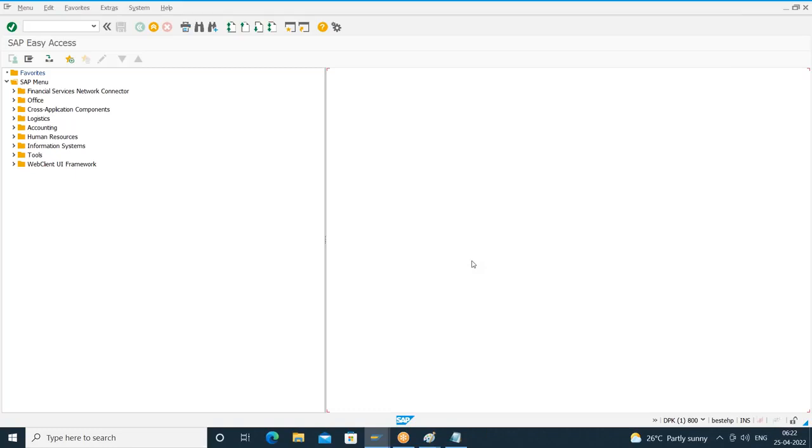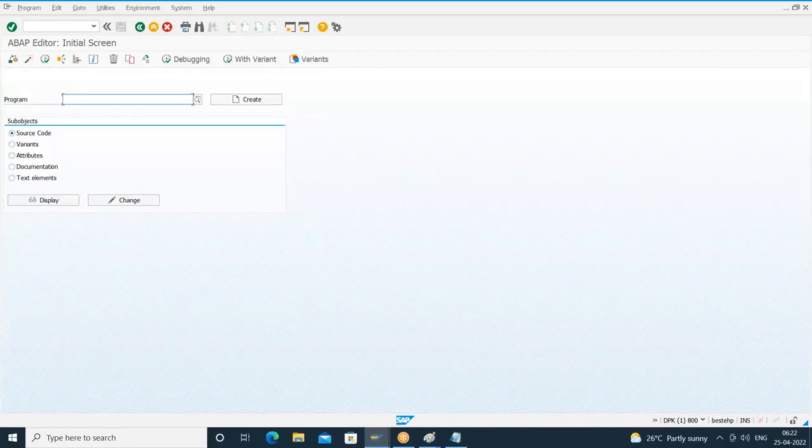So if you take any business, every business will contain different business documents like inquiry form, quotation form, purchase order form, sales order form, invoice. All these things are called business documents.